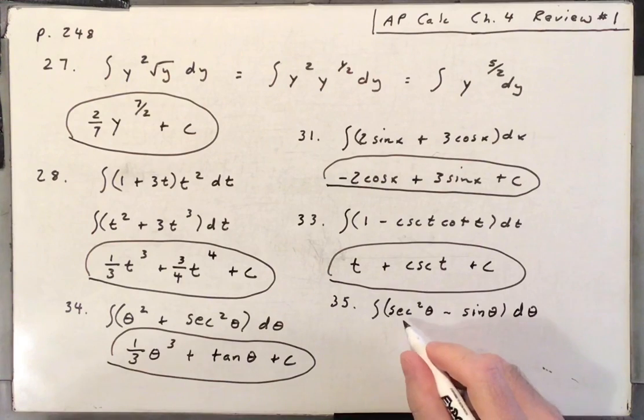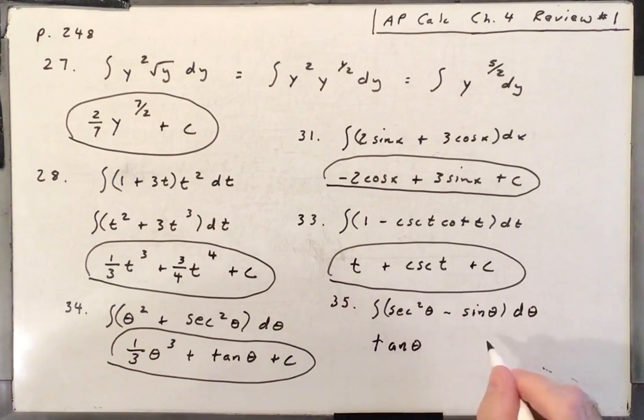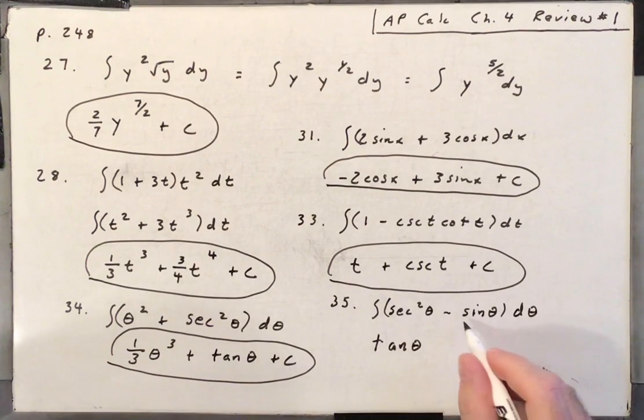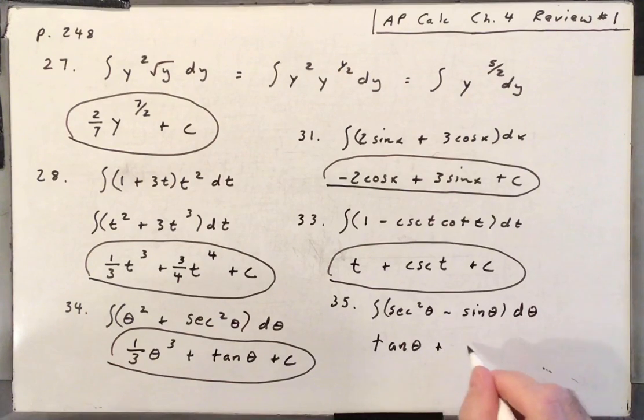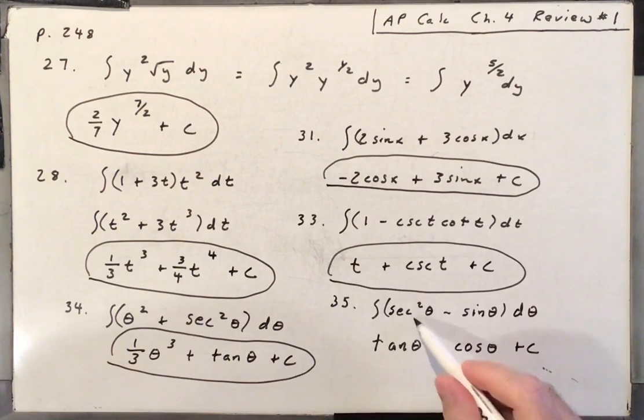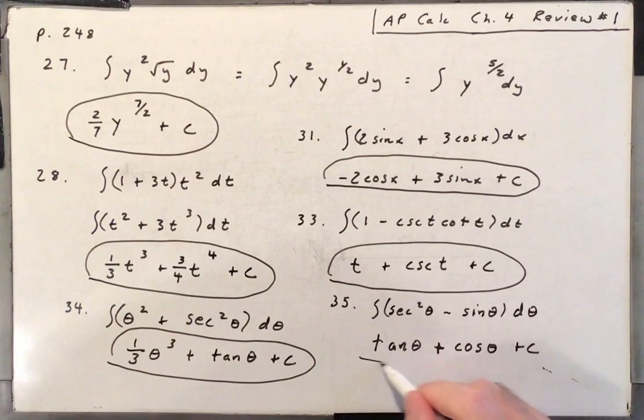All right, we've already done, what's the antiderivative of secant squared? It is tangent. And then minus sine. So I believe we're looking at plus, man, I'm sorry, it's so messy, cosine theta plus c. So the derivative of tangent is secant squared. The derivative of cosine is minus sine, so we'd have to have a plus and then plus c, so boom.